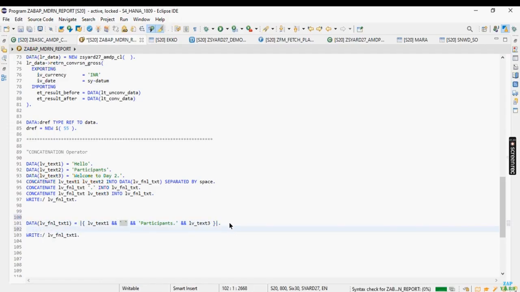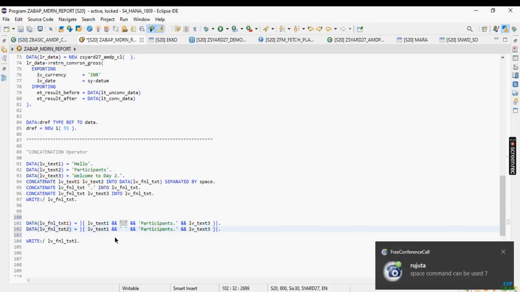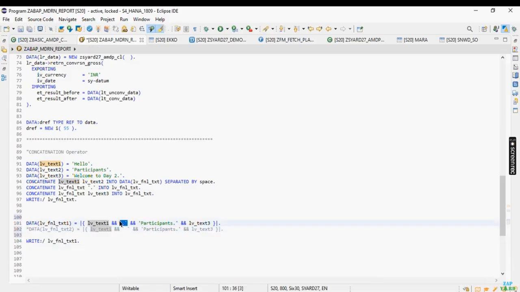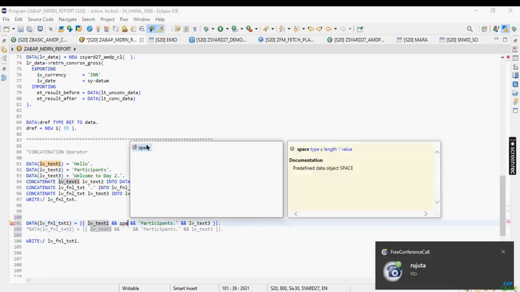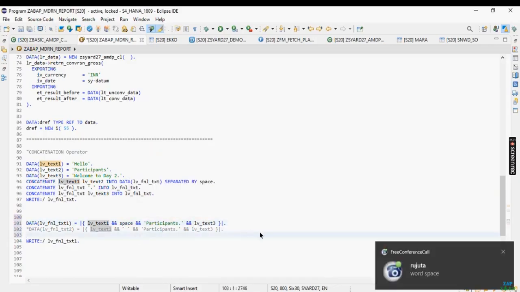But if I would have written the same thing in this format, that is LV_text_1, you are telling me the space command can be used. You want to use a space here, like this, Rujuta?